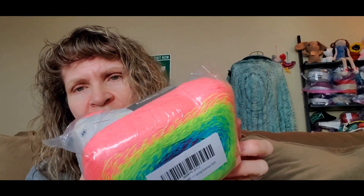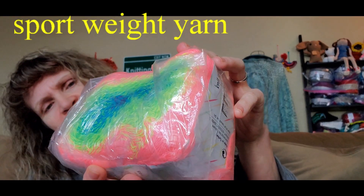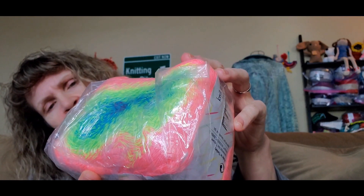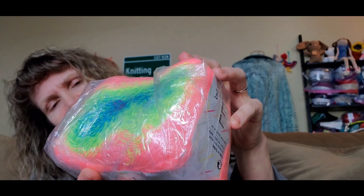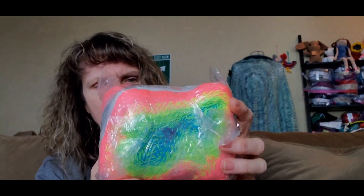This is part of their spring-summer collection. Let me hold it up so you can see it while I'm reading. It's 55% cotton, 45% acrylic, and it's 250 grams, 1,000 meters, which is also 1,093 yards. The color number on this, in case you're interested and want to buy some without waiting for the giveaway, is 505.